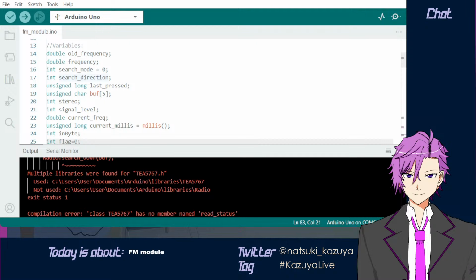Hold it. On power, go to station 95.2. Accept only this and that from the keyboard. Radio read status. Buffer is 10,000 plus 0.5 over 10. Stereo, radio, stereo, buff, signal level, radio signal level.